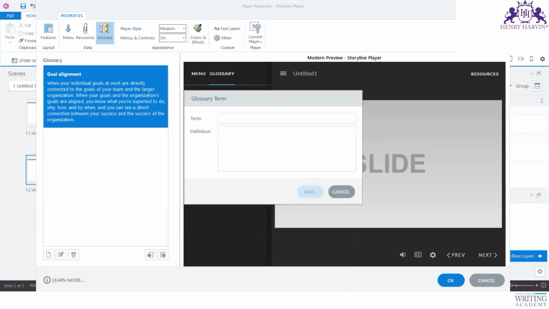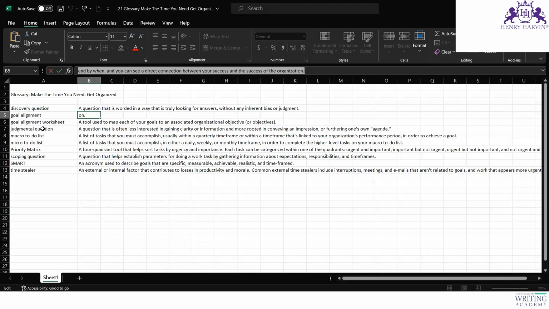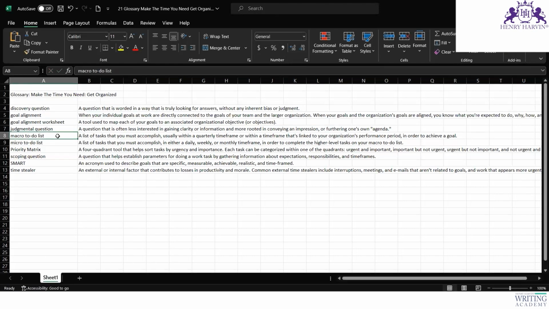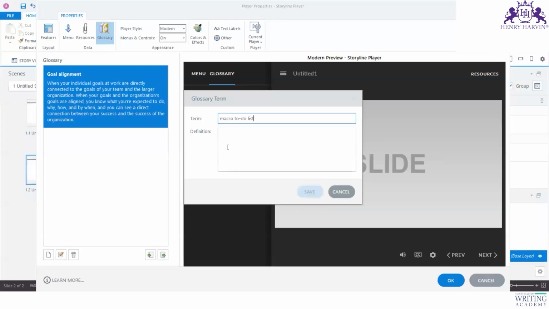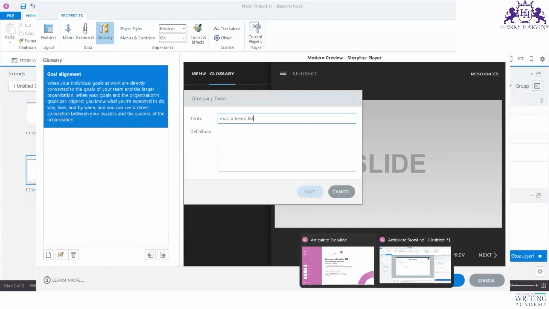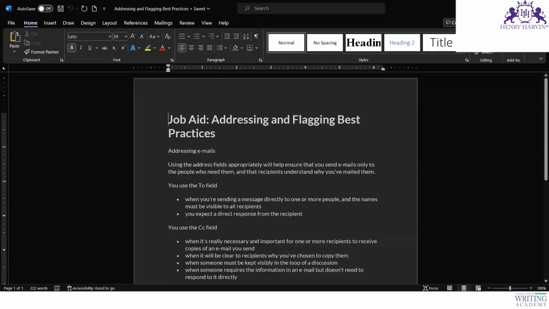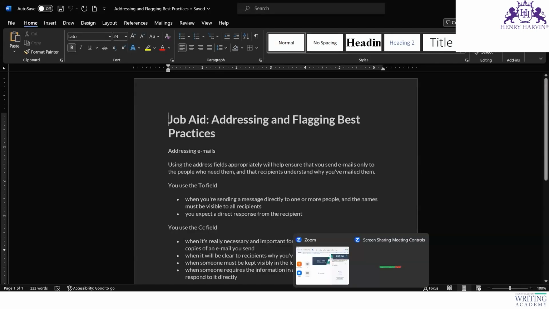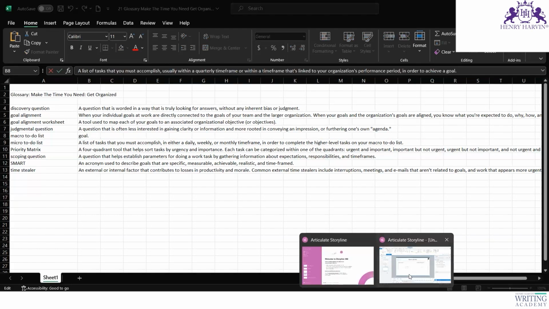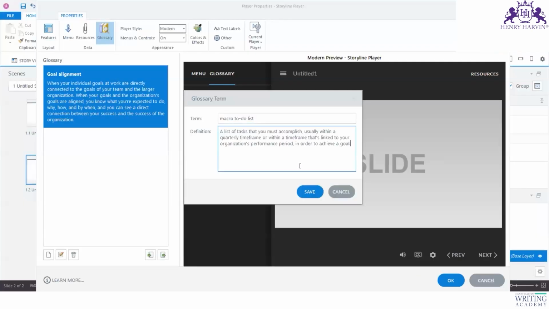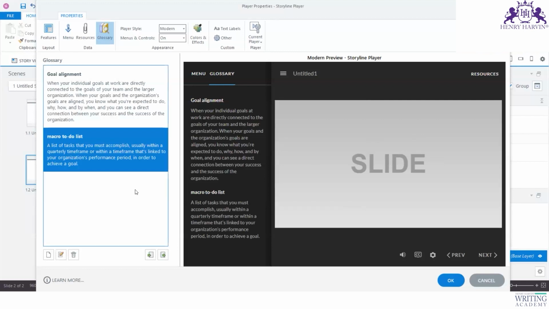Glossary will definitely help in case you want to give those difficult terminologies to the learner. So again, I can come here, take the text, whatever I have in place, and again go to the definition of it, meaning of it, and then add the information and save it. So you see here, the first one and second one are added. It's getting added over here.